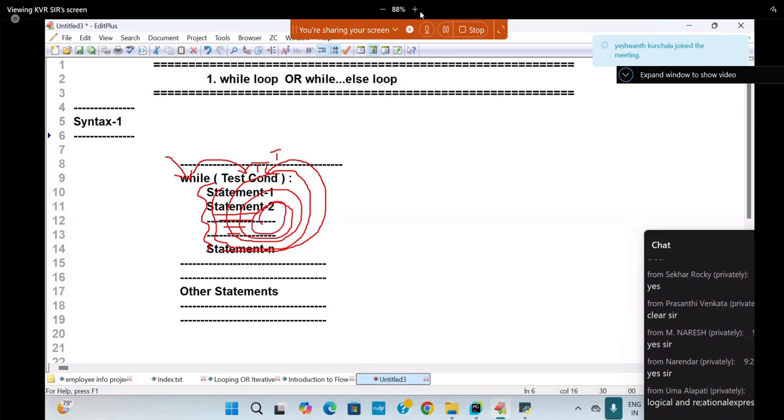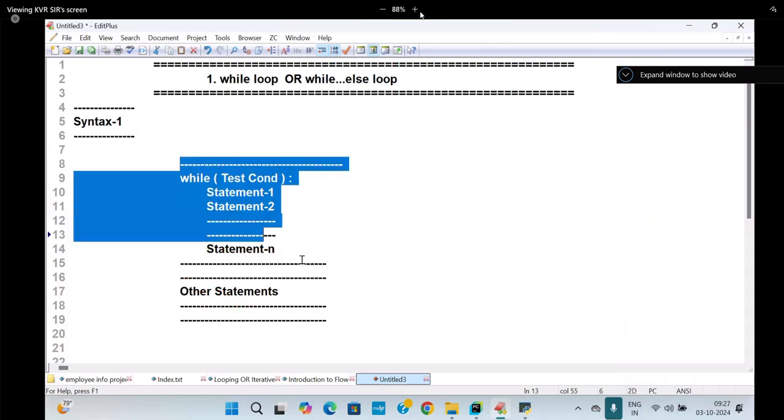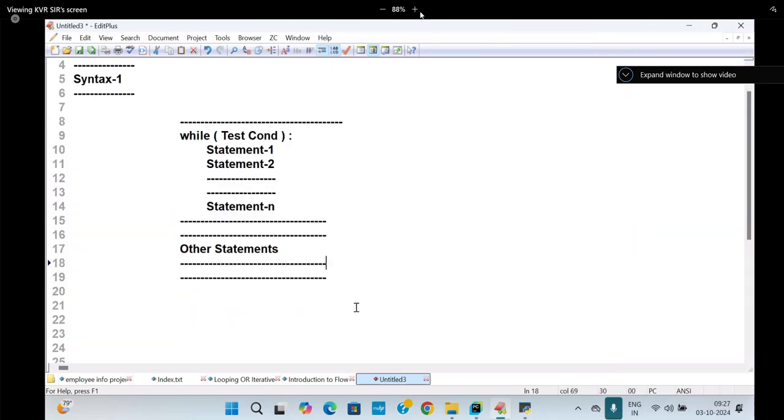Like that, as many times as it is true, execute the indentation block. Once the test condition is false, it will come out of the while loop and execute the other statements in the program. This is the while loop syntax number 1, and this is its execution part.